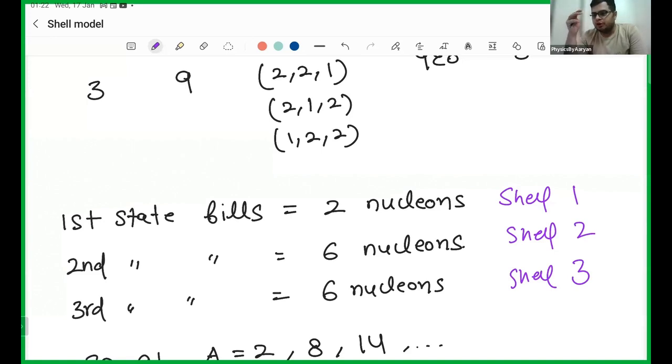But otherwise, if you look at the trend so far, these are the types of questions which are coming from the shell model. So this will give you a very quick idea of how to cover the shell model, and I hope you have learned that. Okay. So that's all for today. In the next class, I will do two more models, which are the rotational model and the Fermi gas model. Then I will end the modeling part and we will move to radioactivity.